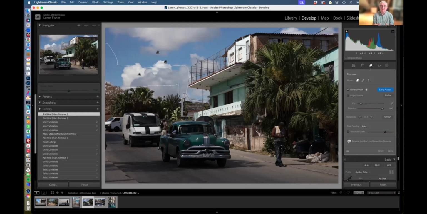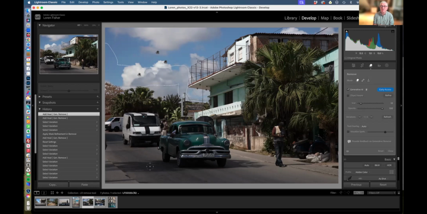The biggest difference here is this removes something and it will replace it with something else. You can't control what it's replacing it with. In Photoshop, you can. So if we wanted to tell it to have 16 geese flying through the sky, we can do that in Photoshop. We can't do that in Lightroom. All we can do is remove things, and we can't add a dog walking on the street here in Lightroom, which we can in Photoshop. So that's the main difference.